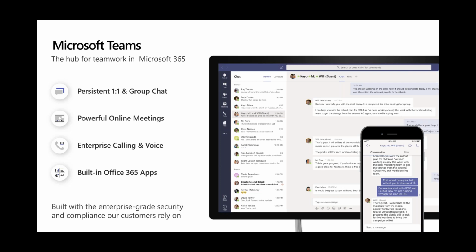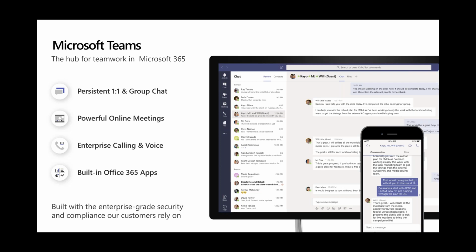So if I need to go and work on a particular project plan for a new product launch, then I'd go to that team, and inside that team would be all of the communications to do with it, all the files to do with it, all of our meetings and recordings of those meetings, plus also integrated apps as well that allow me to be productive and what we like to call staying in context and staying in the flow, rather than having to bounce around to lots of different places. And really, if you take nothing else away from today's session, that's what Teams is really about. It's about bringing together everything into that one single place.